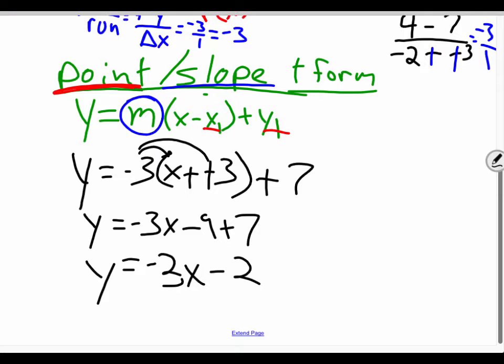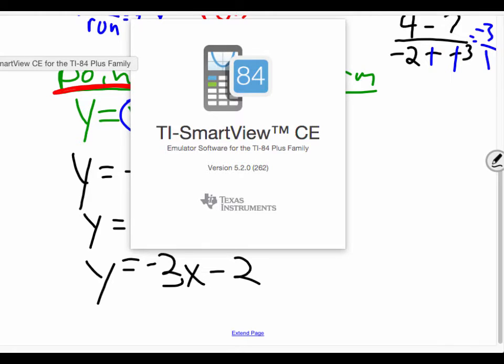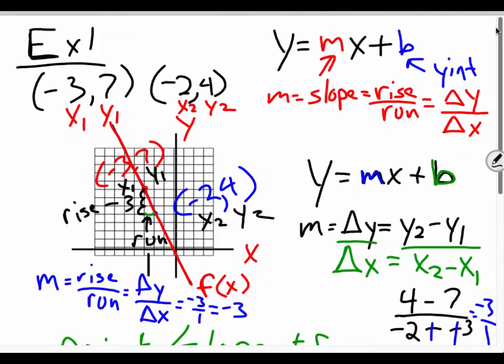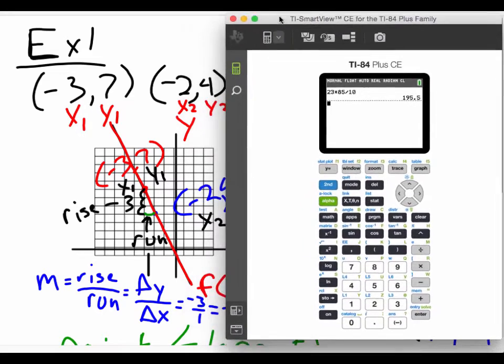Now, one way we could do that, and I like showing you guys this, is if I pull up my calculator, another way we could do this is we could use the stats and the list to calculate the equation of a line. So everybody grab your calculators and turn them on. I'll give you a second to get them turned on and get to the same screen. And let me move this over. Let's slide this over a little bit.